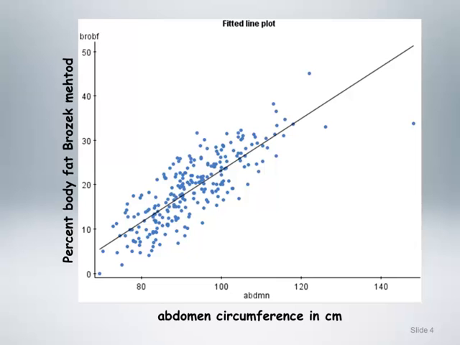In this diagram, we have superimposed the actual fitted line calculated by simple linear regression. This line provides a one-to-one relationship between abdomen circumference and percentage body fat. Using this line, for any abdomen circumference we choose, we can determine a predicted value of percentage body fat. The predicted or fitted regression line calculated by linear regression is the line that best predicts Y from X. This is found by considering the vertical distances of the data points from the line and minimizing the sum of the square of those distances. This is generally referred to as the least squares method, and the reasoning behind why this approach provides the best prediction line is mathematical in nature and related to the Gaussian distribution assumptions about the population from which the data was sampled.